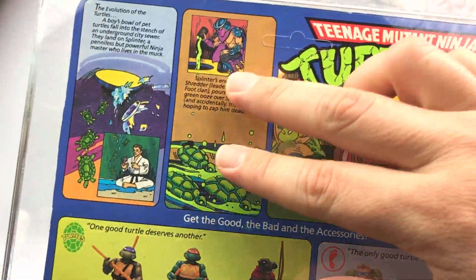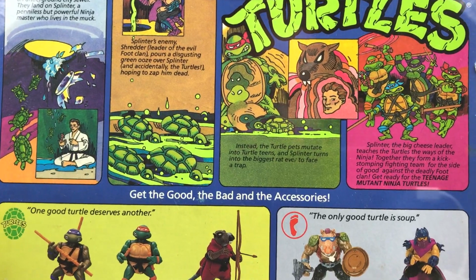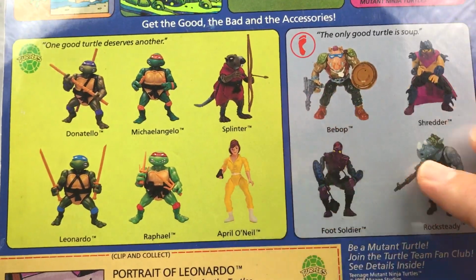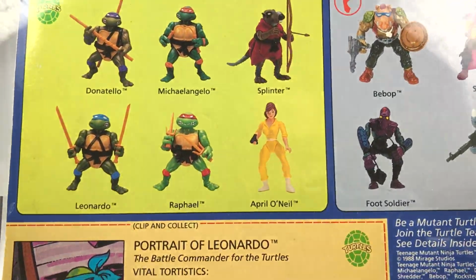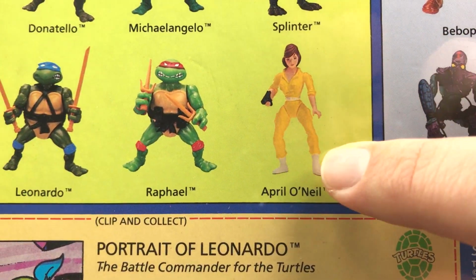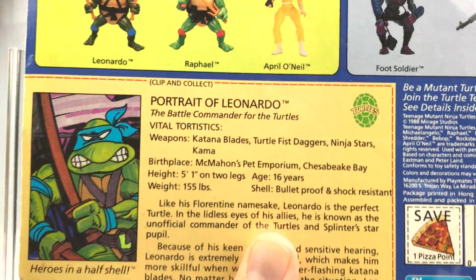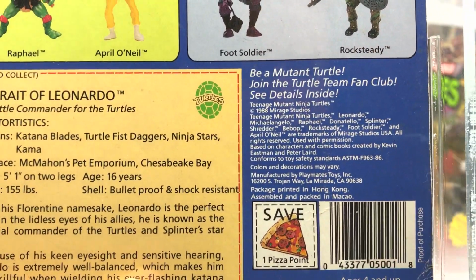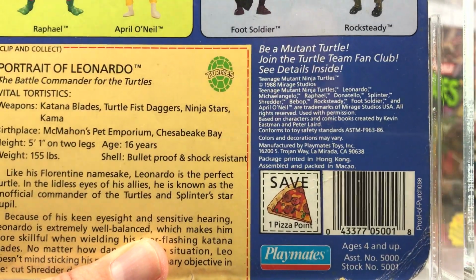It's pretty good. And then of course on the back here, like I said, they pretty much all had the same thing. They had a little comic strip right there showing how the turtles became the Teenage Mutant Ninja Turtles. You have the 10 back here of all the figures being released. This is of course April O'Neil, who does have lots of different variants, and this is actually the original one right there, where she has no stripes, and she doesn't have the little press badge on her shirt, so that's pretty cool. They did have a little bio, and then of course this card back does have the actual announcement on how to join the Turtle Team fan club. And then of course it was just a nice promotion.